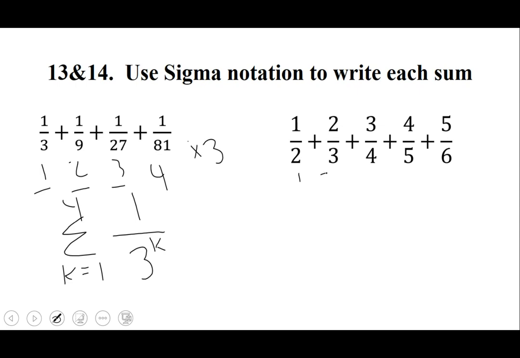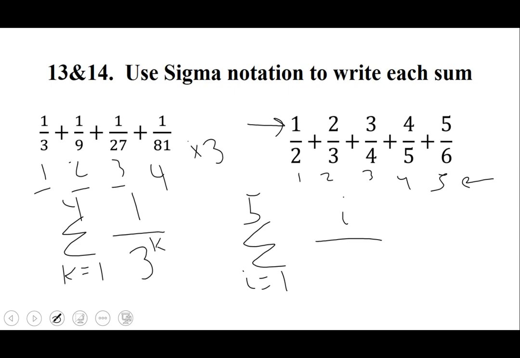Here in number 14, 1, 2, 3, 4, 5. That appears you're adding up the first 5 terms. Let's get a little crazy and use 1 instead. So you're adding up all the terms from 1 to 5. Again, you can pretty clearly see that there is some fraction action going on here. If you take a look at all of the numerators, they are exactly equal to all of the term numbers. So if you're using the variable I, then it looks like your numerator here is simply going to be I.